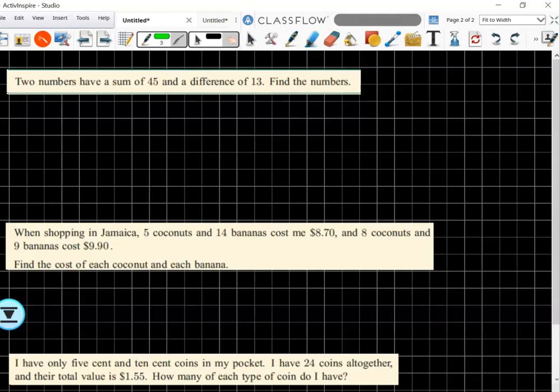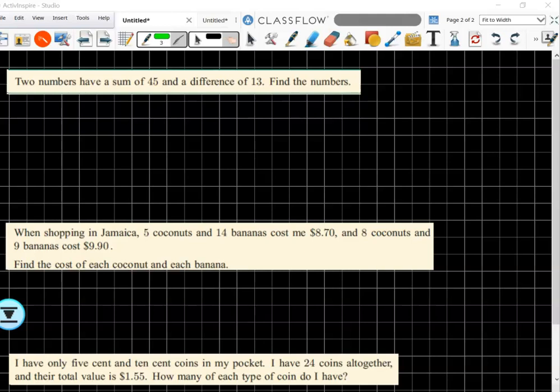Two numbers have a sum of 45 and a difference of 13. So you might want to have a heading, worded questions, examples. Example 1, 2, 3 we're going to go through. Hopefully these questions will be reasonably nice. Some of you might even go, I'm just looking at that question and I can tell what the two numbers would be. Now that's not going to be good enough because a question would say, write equations to represent that. So you have to make sure that you actually write the equations.